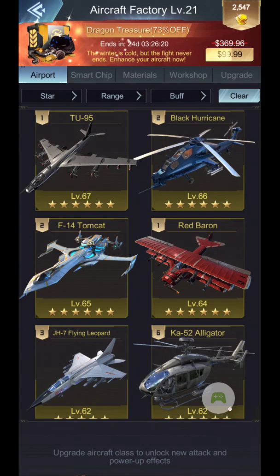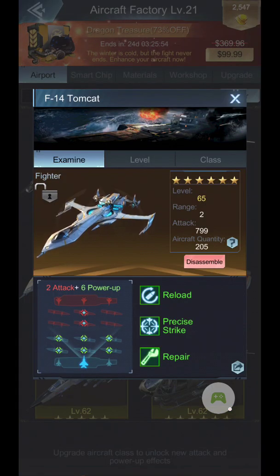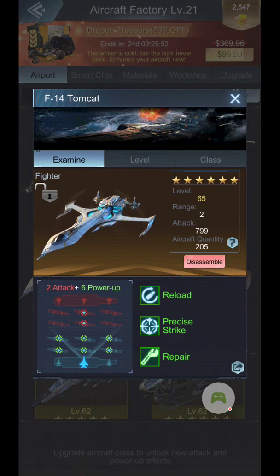Today, I'd like to respond to a question I saw on Facebook that I think is a fairly common question. The question was, what's the secret to the Tomcat? And the secret to the Tomcat is really pretty much the secret to understanding what your aircraft are doing and understanding what you need to use it for. So let's go to the Tomcat and let's take a look at what the Tomcat does.